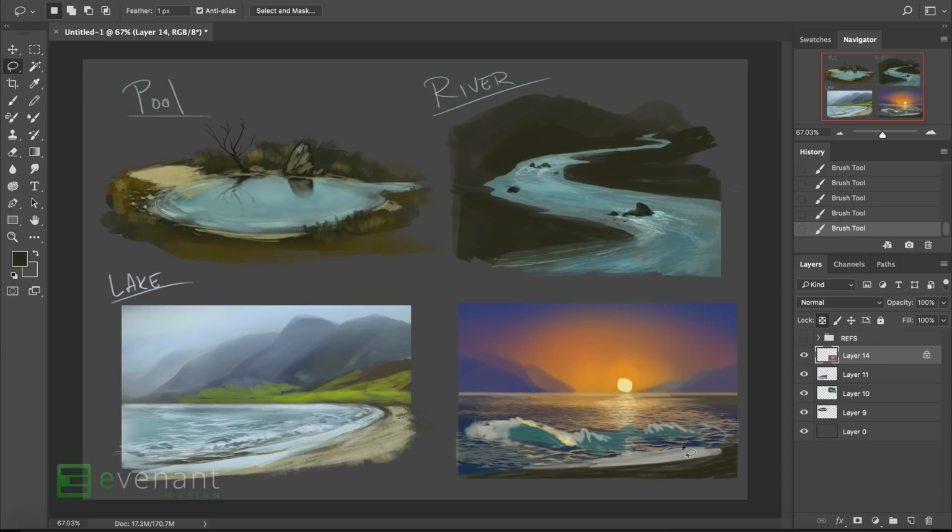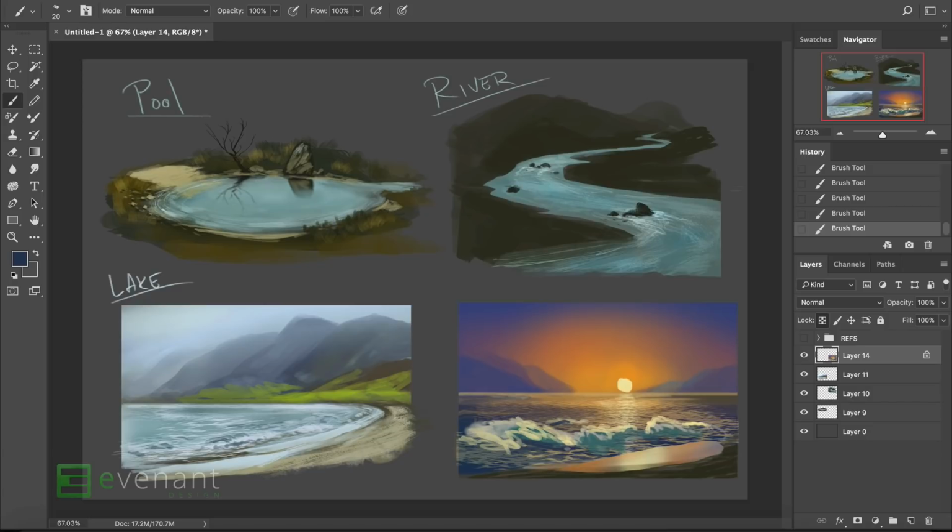Can even take the lasso tool and mimic the same thing as before, but this time we can actually sample off the sun and just give it a bit more glow like that. Maybe some of the sky too. Now I'm just doing this quickly to save some time, but I hope you understand what I'm doing.